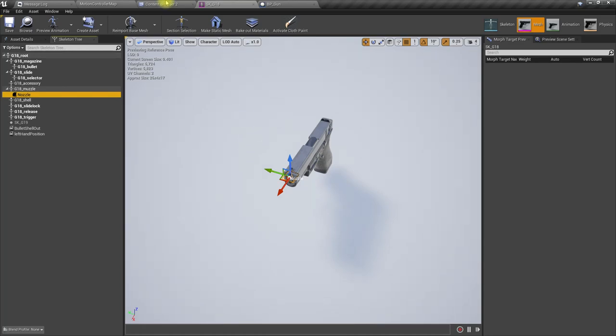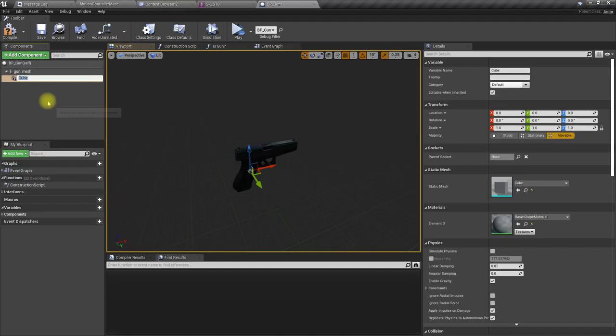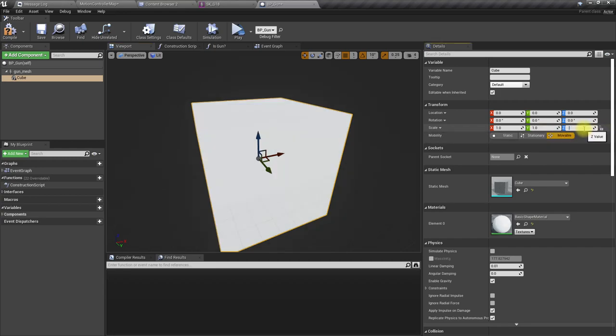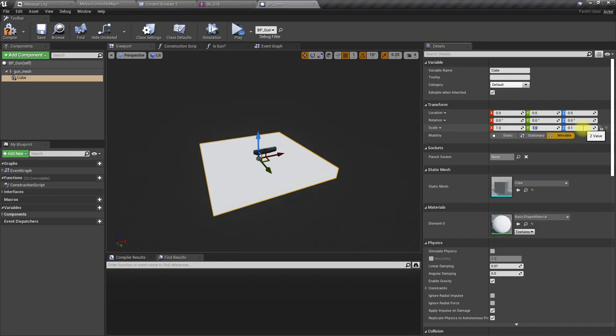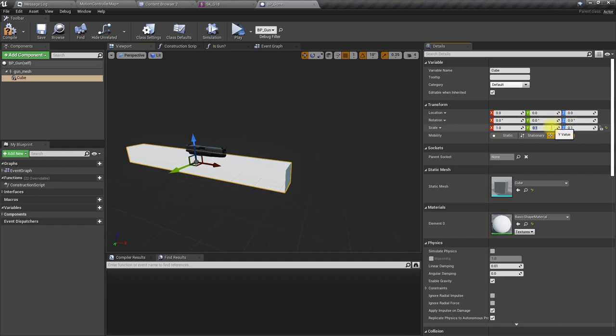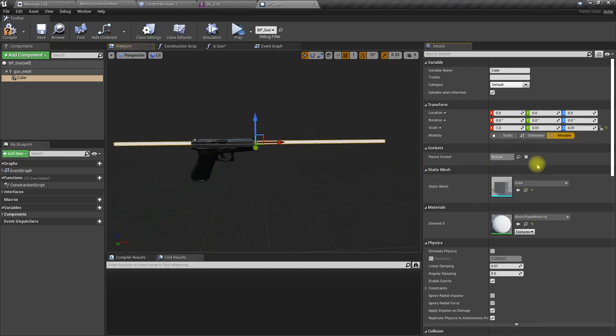To see if we got it right, let's go here and I'll add a cube. That's too big. Still too big. Okay, now let's attach this to the nozzle. All right, we got it right.